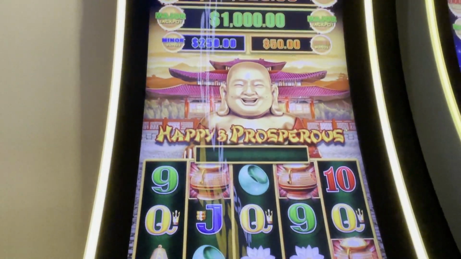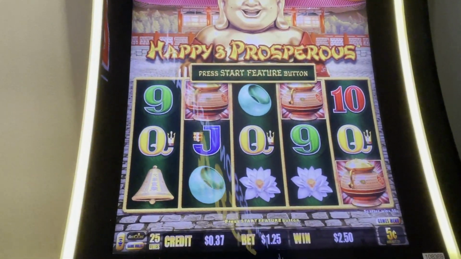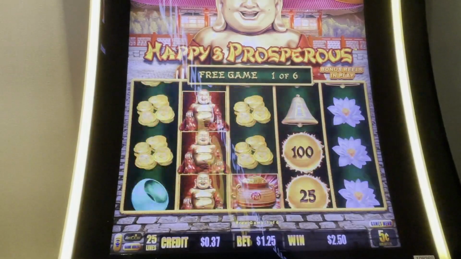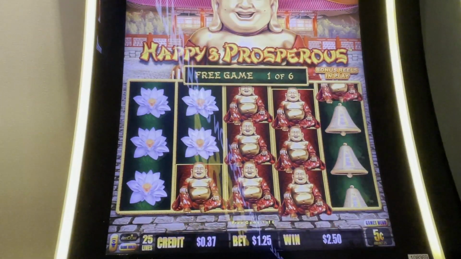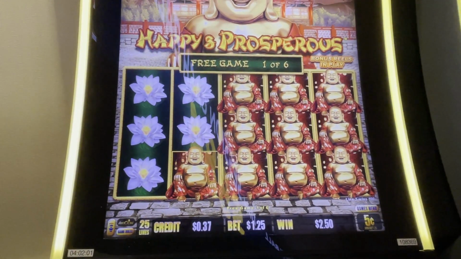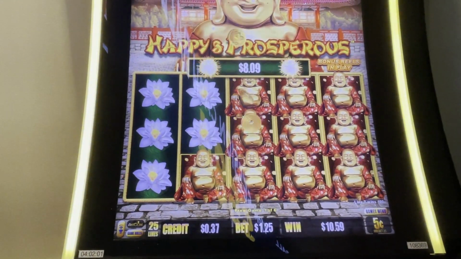Let's do it, baby. Hey, everybody, Slot Cats here, playing Happy and Prosperous. There's that $1,000 major up there. I got a last spin bonus, so wish me luck. Here we go. Come on, let's get that bonus in the bonus. Oh my gosh, a full screen of flowers. That is bananas right there. I'm on the nickel denom. And that is a coin show. Holy cow.